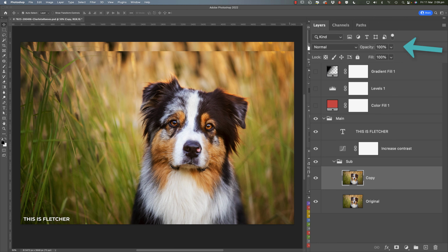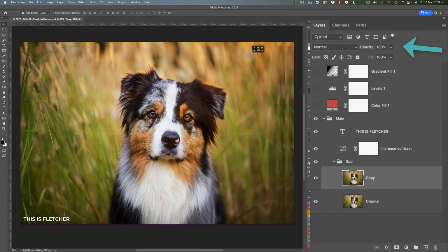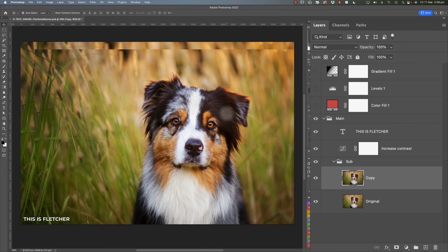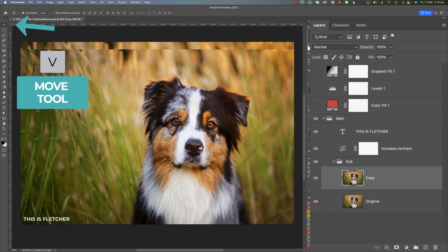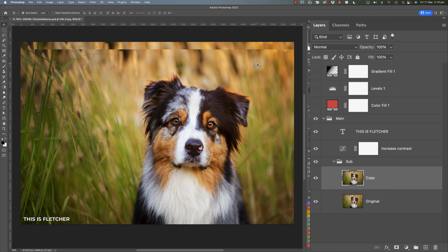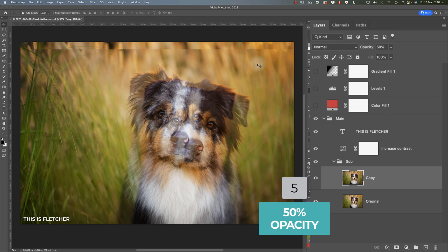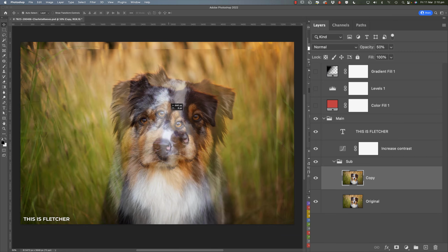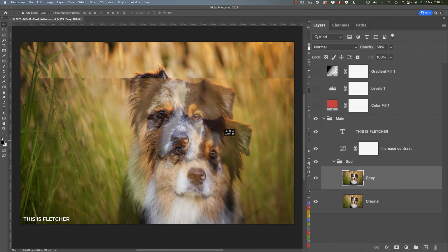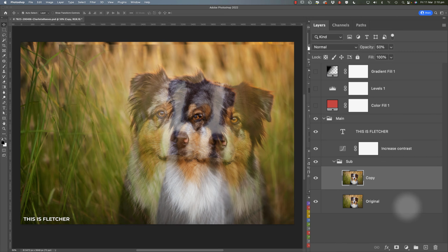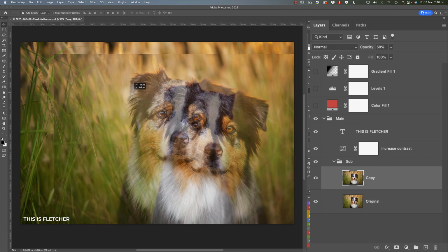The opacity is 100%. If I wanted to, for whatever reason, make this layer a little bit see-through, I can just adjust that opacity. And a really handy keyboard shortcut for doing that is making sure you've got the move tool selected first. So click on it on the toolbar or press V on the keyboard, and then you can just press a number. So say I wanted to change that layer to 50% opacity, I would just press 5 on the keyboard. And now you can see through that layer to the one underneath and to anything that's underneath in the layers palette. So I'm just gonna move this and line it back up again.